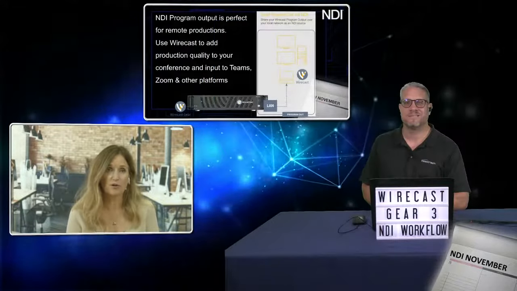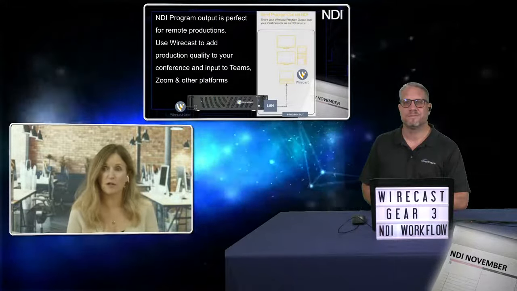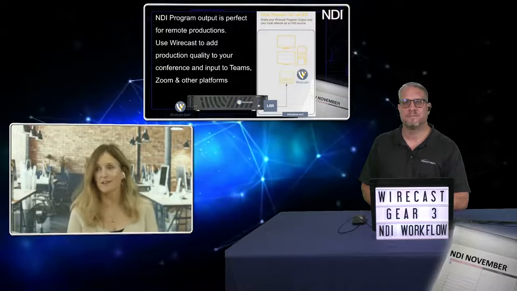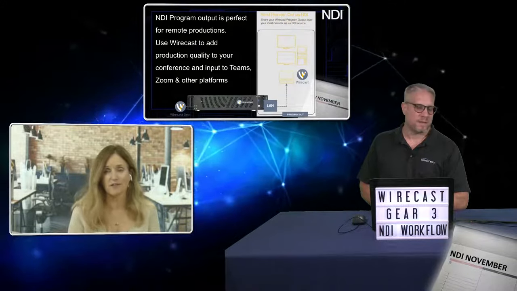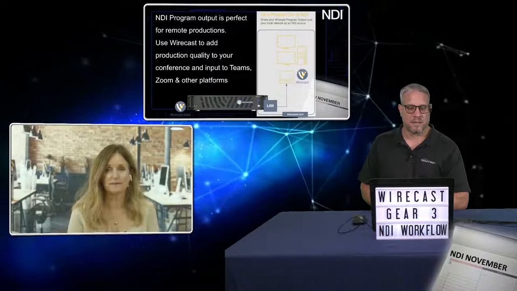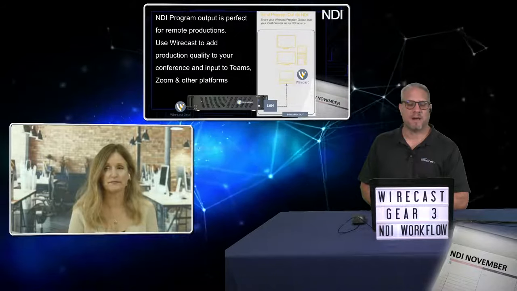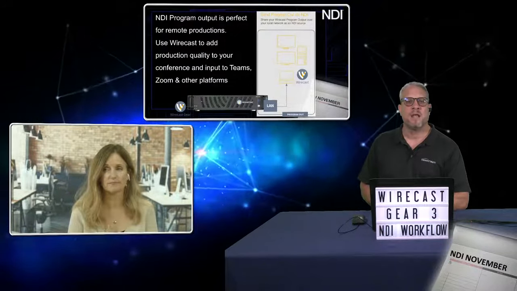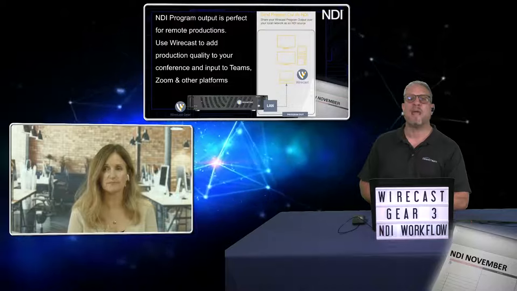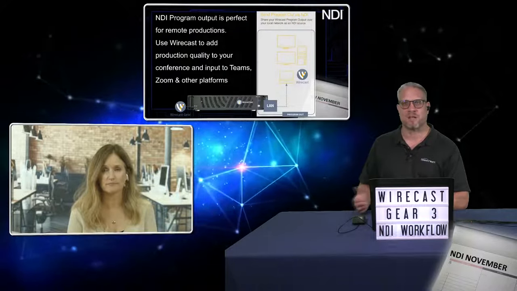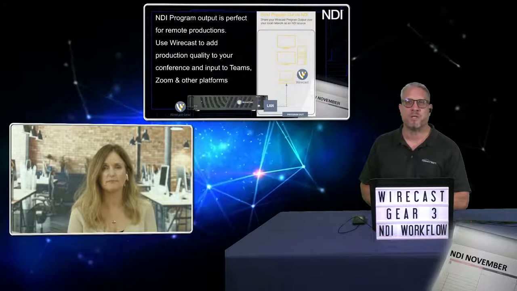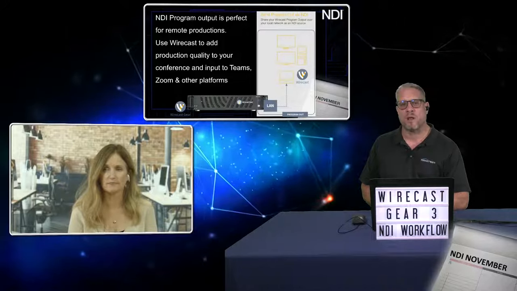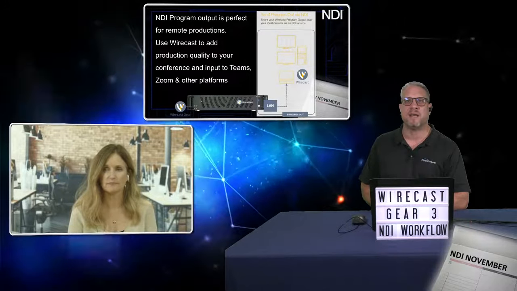So they'll have one machine where they're bringing in all their sources, switching between them, adding the graphics, doing all of that production work. And then they send the live feed out to another computer which is running Wirecast. They bring in that NDI feed and just use that as the encoding machine. So that separates and adds a little bit of risk mitigation there. And it also allows for different operators to work on different pieces of the production. So that's another common workflow we see. So one of the questions that just came in, Lynn, is when I have a Wirecast software installation on my machine, is there anything else that I need to install in order to get that NDI output?